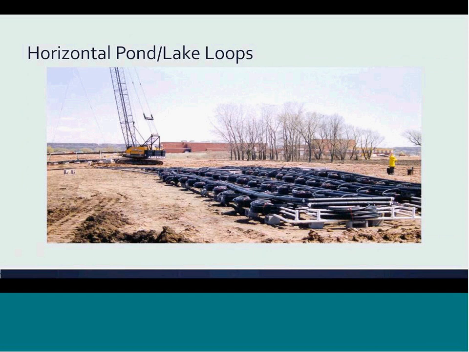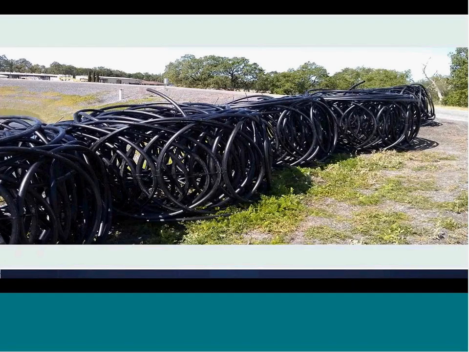Example of a pond loop, or what is often called a surface water loop. This is a local California example of a pond or surface water loop system in Sonoma County. It has been in operation for less than 6 months. In the photo, you will see the high-density polyethylene pipe being prepared for unrolling into a slinky configuration for placement in the pond.